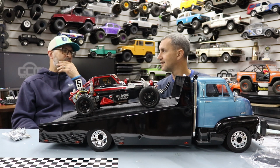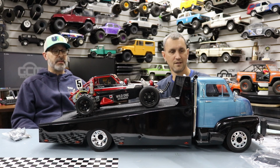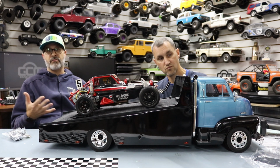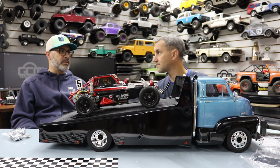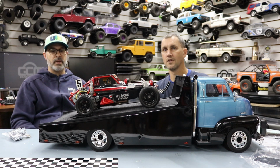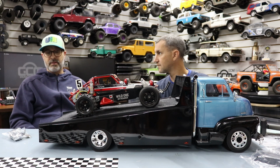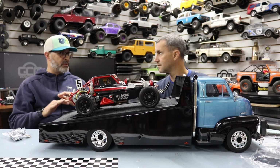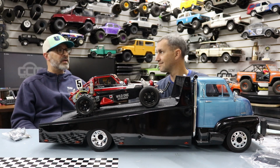Yeah. But I would probably spend some time in the interior. Honest to God, I would probably spend some time in the interior. I would put a driver, because I think every RC should have a driver. True. So I would definitely put a driver. I would probably put in some badging. I would do the wooden thing. Yep. Or a bed. You know what? There's probably enough out there right now that I could put on the truck and be satisfied.